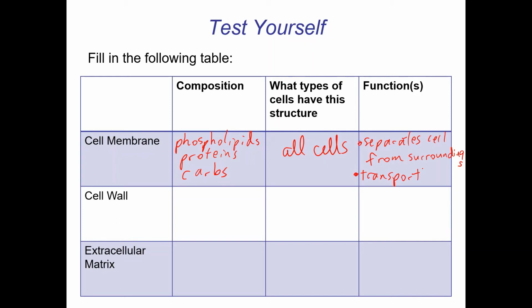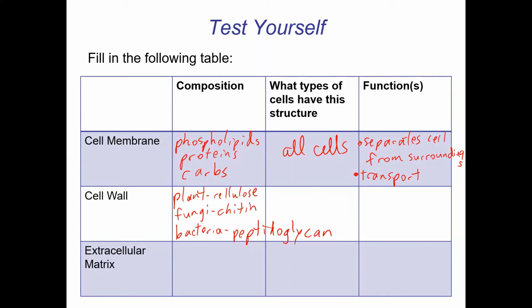So what about a cell wall? Remember, it depends on who you are. If you're a plant, your cell wall is made of cellulose. If you're a fungi, your cell wall is made out of chitin. And if you're bacteria, your cell wall is made out of everyone's favorite word, peptidoglycan. See if you can say that nice and smoothly. It runs off your tongue just beautifully, doesn't it? We did talk about other cell walls, but those were the 3 that I said.